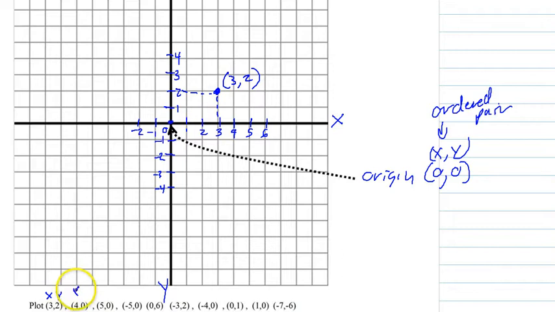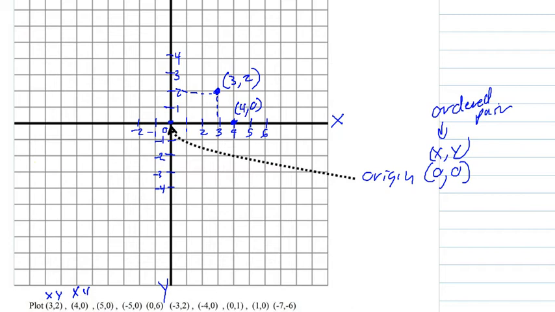So you have (4, 0). That's where x is 4, so you go to x is 4 and y is 0. Well, everything is 0 right at this point. So if you follow it down right here, that is the point (4, 0), and that's how you can mark it. You just put a little dot, a point. Alright, so I want you to try the rest, and then hit unpause when you feel like you got all the answers.